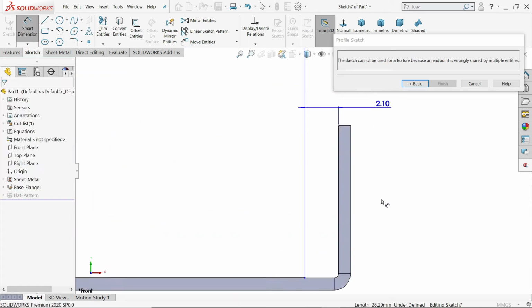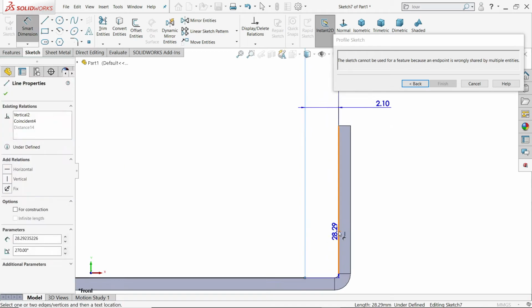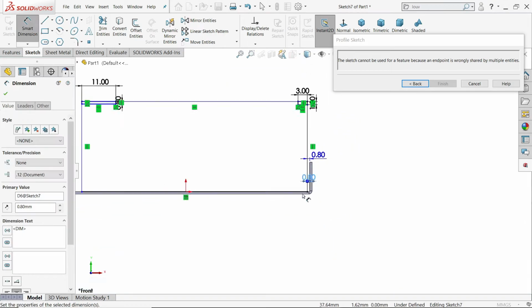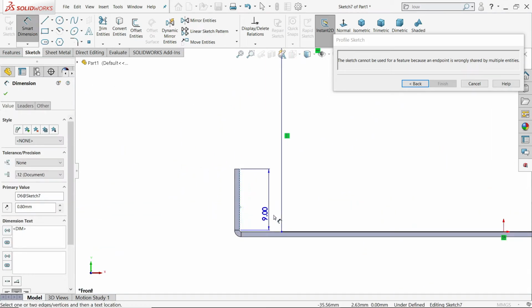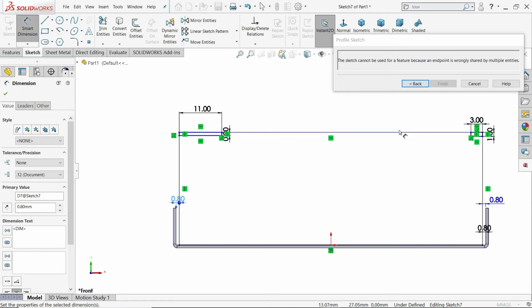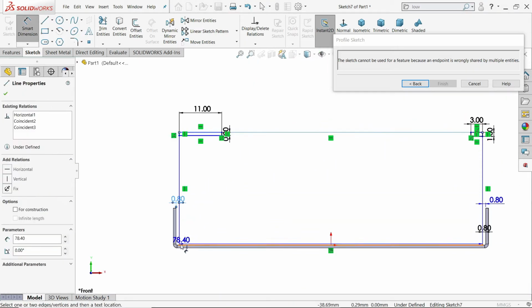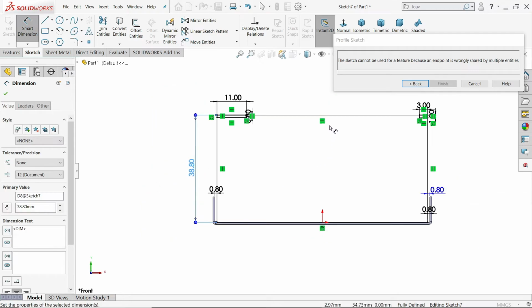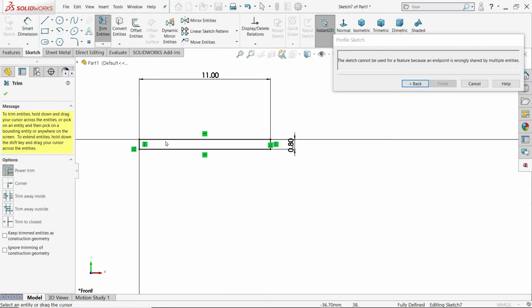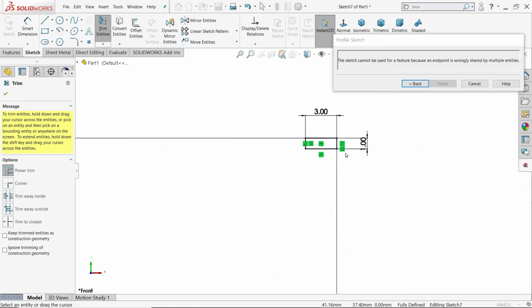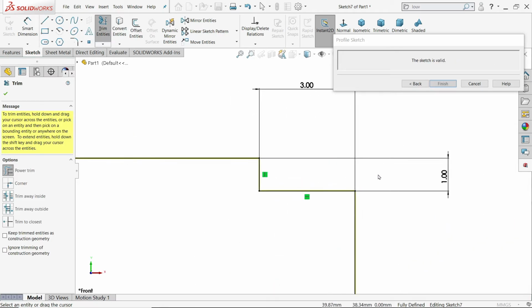Okay, smart dimension, and we will define the gap 0.8, so that our one sheet is going to fit inside. Okay, now in the same way you can define the length, let's say this is 38.8. Trim entity and just simply trim this one, so that we will get a clear cut shape.